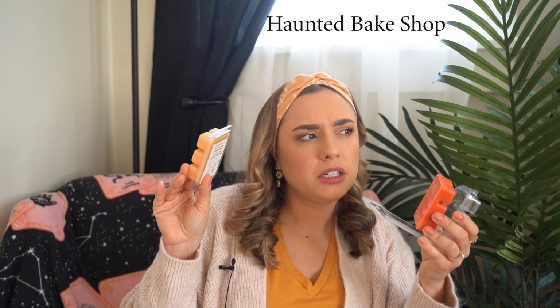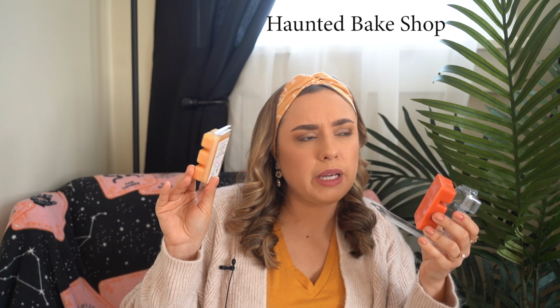And then Pumpkin Sugar Donut, that was in Creep Show from Teddy Bees, and there was another one from Salt Mountain Melts called Haunted Bakery maybe. And that one was why I like that. There are so many blends from all these different awesome vendors that I'm pretty sure it's that, and I wanted to figure it out. So anyway, back to Toasted Pumpkin Spice.